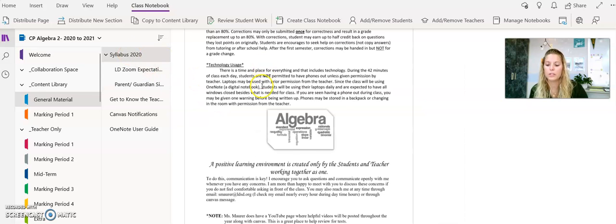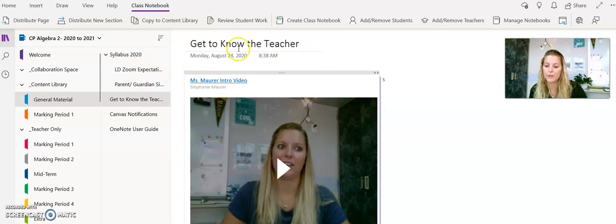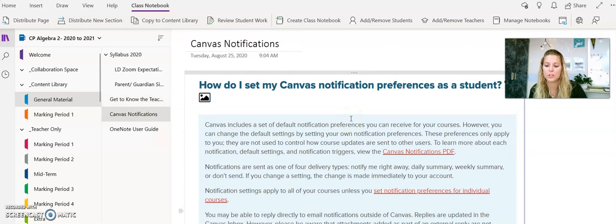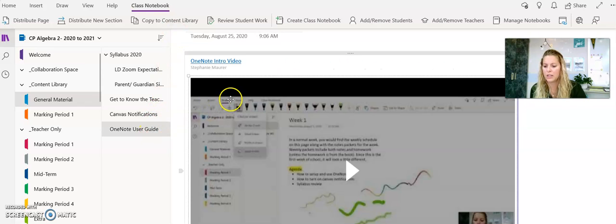So again, you can view the syllabus and read it a little more closely if you so desire on your student's OneNote page. Some other things here, just kind of fun for the kids, a little get to know me section, you can also feel free to watch that. Canvas notifications was just a general thing to help students understand that anytime something big happens or updates happen, I generally do it through a Canvas notification, so they should be checking those at all times, because those could be last minute, like, hey, I'm out sick today, this is what I expect of you type of situations.